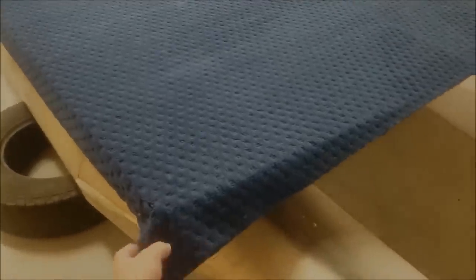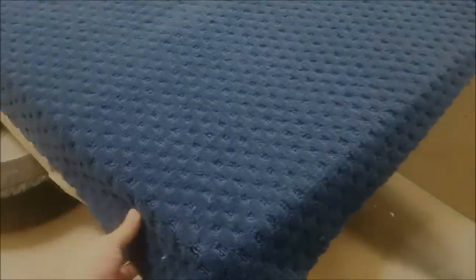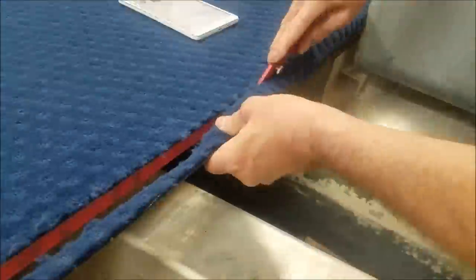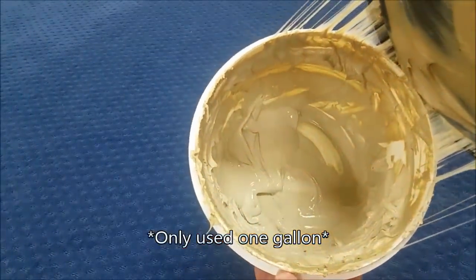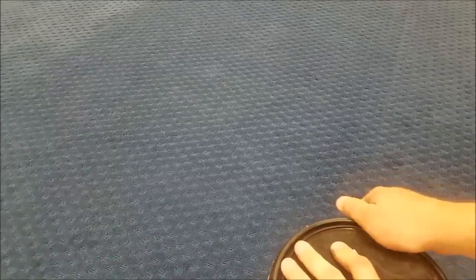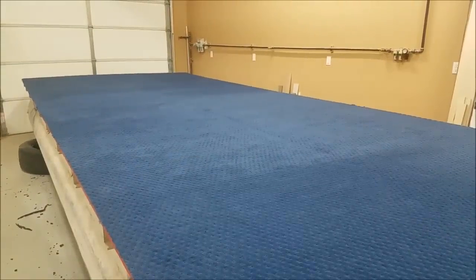All right, carpet is down and dry enough, so now all we've got to do is trim out the edges. Just so we're all on the same page, we bought 2 gallons of this carpet glue, and that's how much is left over. The red guard needed about 1.5 gallons, and at $50 a gallon, it's pretty expensive. But the carpet glue itself is like $12 a gallon, so not a big deal.